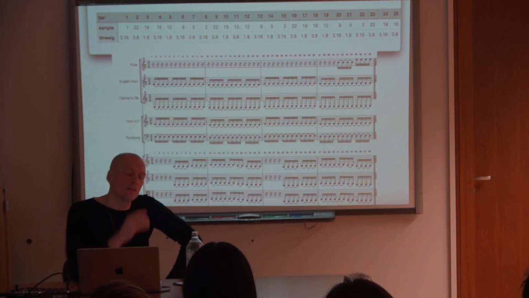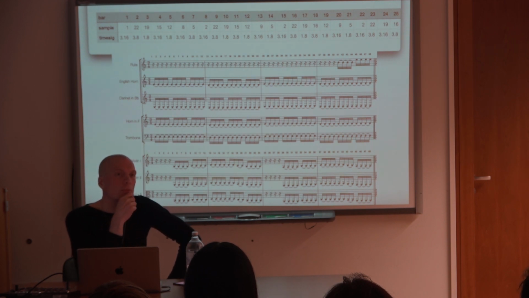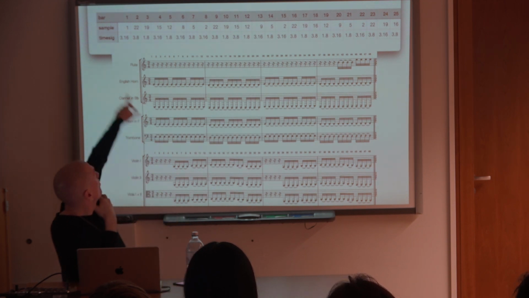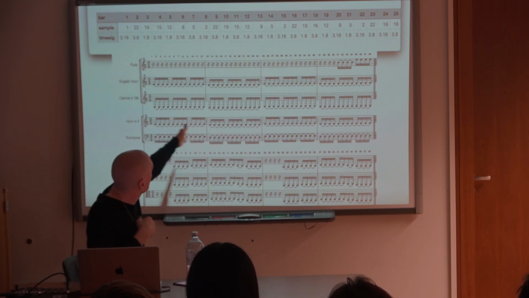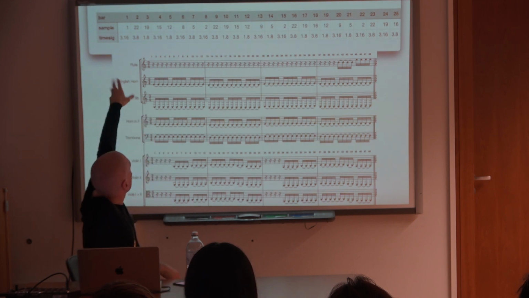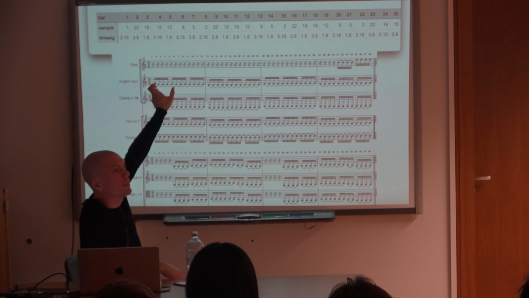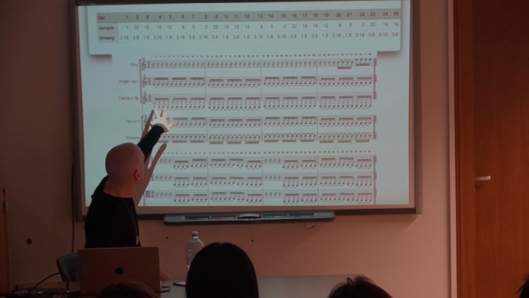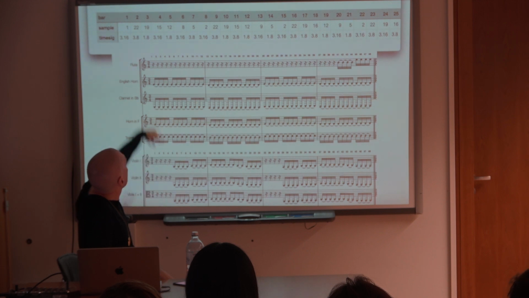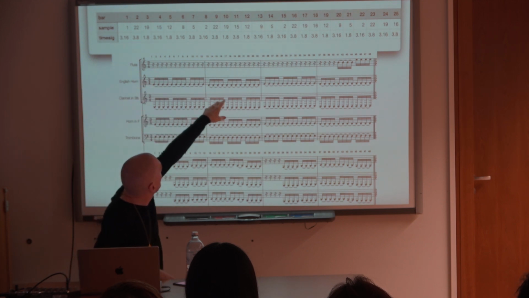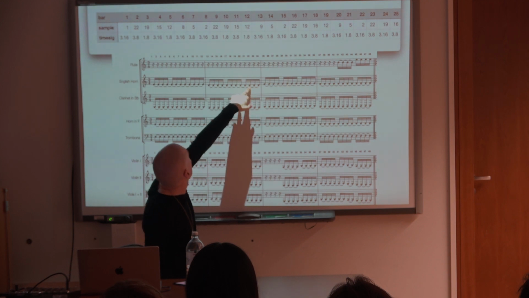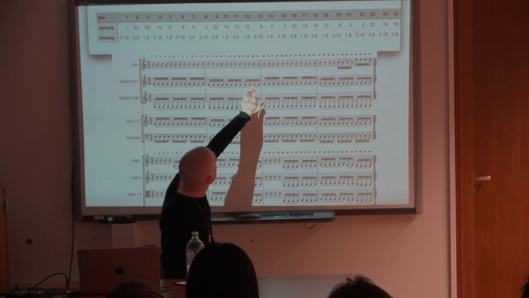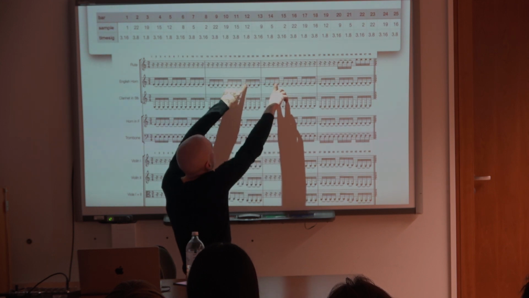This is basically on the top, you can see what the sampler provides for me. Bar number at the very top row, sample location, which is determined by the excerpt, and then the time signature for how long is the snippet. So you see the first sample starts here, 3 16th notes long. So I copy this chunk. Then the second bar starts at sample number 22 here, and is 3/8 notes long. 1, 2, 3. So it's this section.